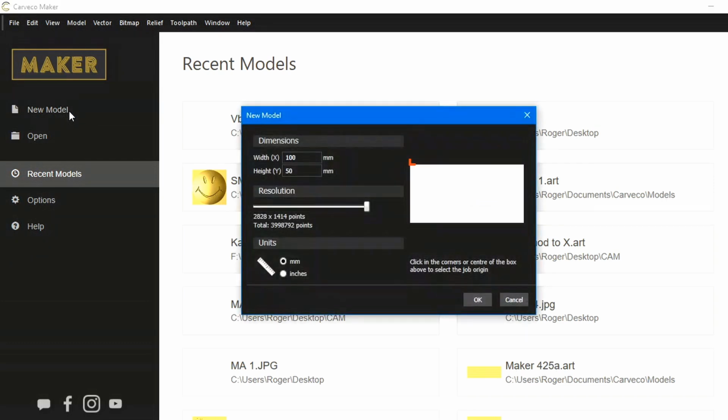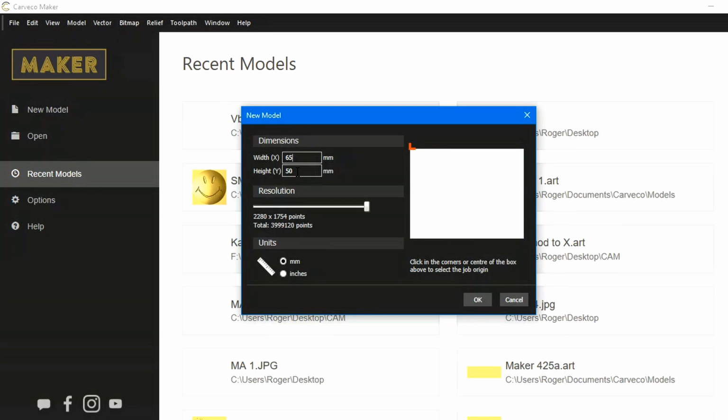starting a new job. Now the X is going to be, well, I'm going to say 65 in the X, because I want a small amount of material to be waste stock.